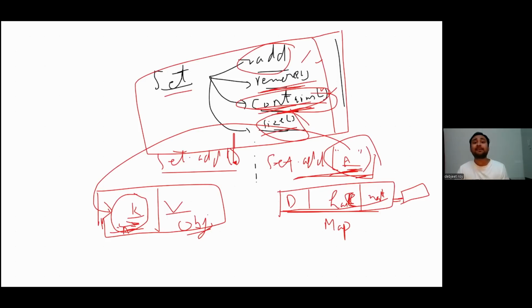So now let's understand something about map, and then we can go ahead in the code to understand how these two classes will be utilized to implement our own custom methods of hash set and hash map. First of all, let's understand how hash map works. By now you got to know what a map is. It is a data structure which is not a part of the collection interface, but it is a part of the collection framework.